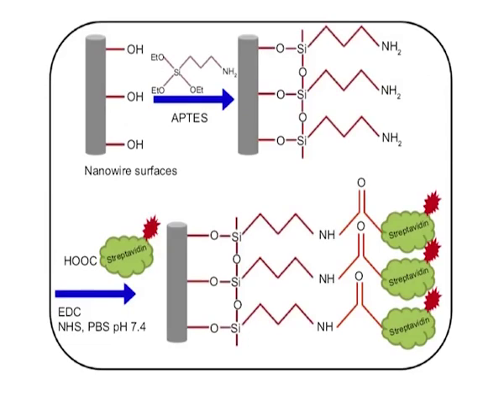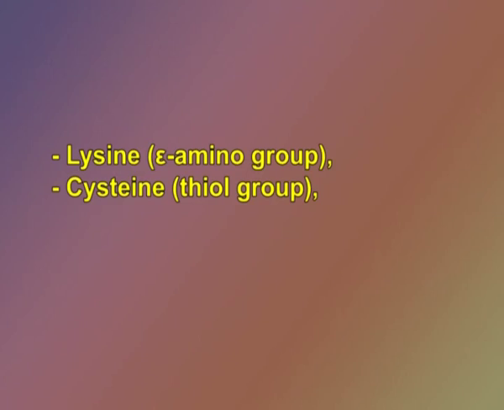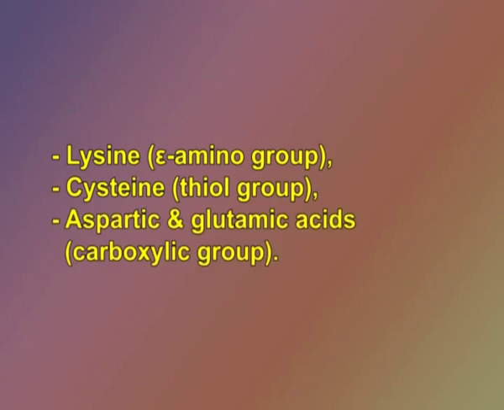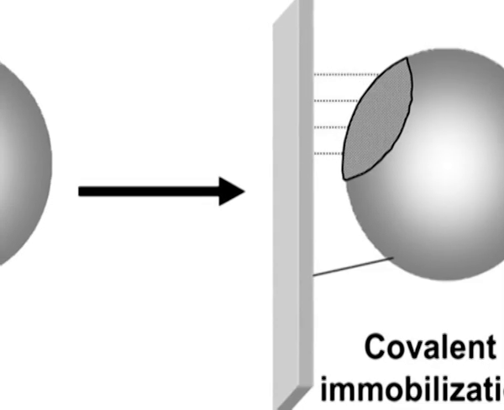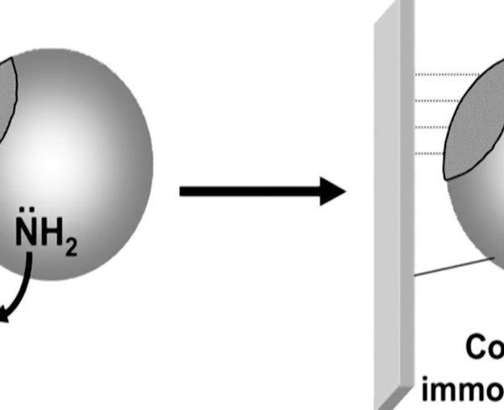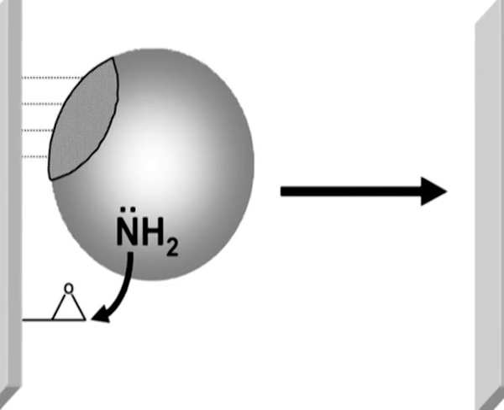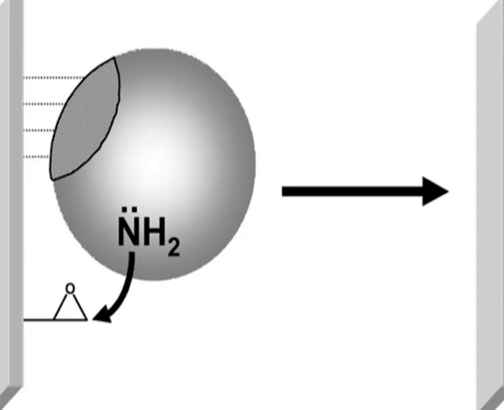The basic principles controlling the course of covalent coupling to the matrices are analogous to those used for the chemical modification of proteins. The most frequently used reactions involve the following side chains of the amino acids: lysine, epsilon-amino group; cysteine, thiol group; and aspartic and glutamic acids, carboxylic group. The covalent reactions commonly employed give rise to enzymes linked to the support through either amide, ether, thioether, or carbamate bonds. And in many cases, it is also stabilized. Figure 1 shows approaches to enzyme immobilization.